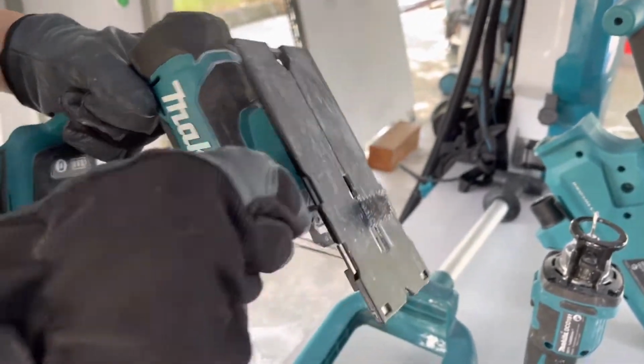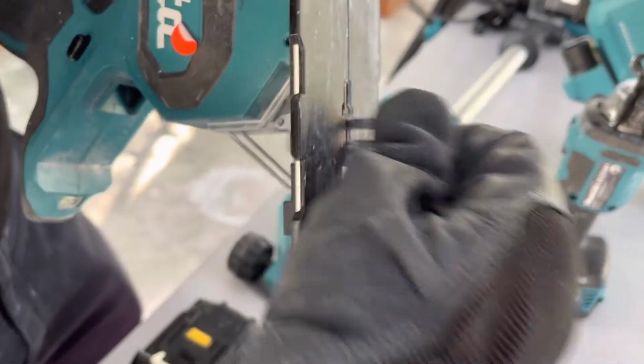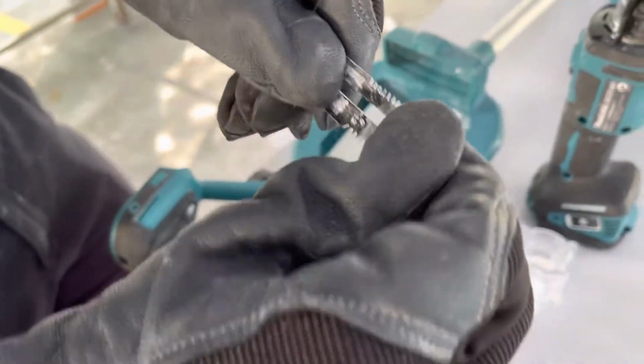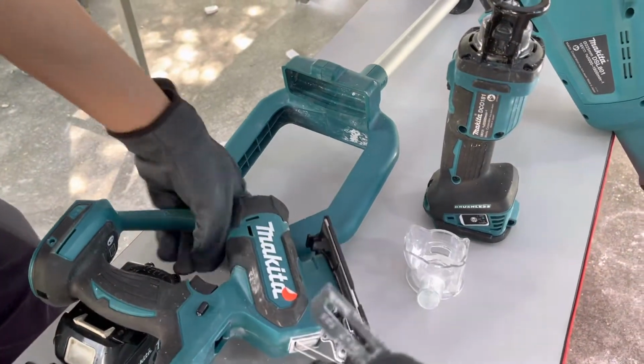Easy changing of the blade by using just one Allen key. There's an indicator on the blade for your cutting preference.